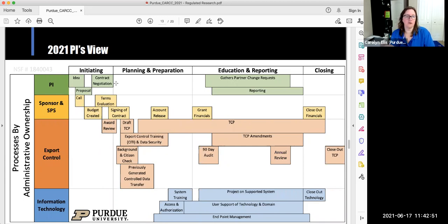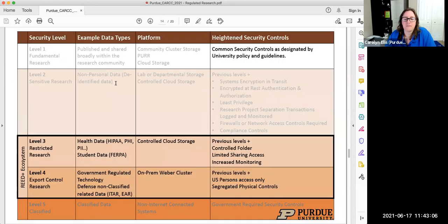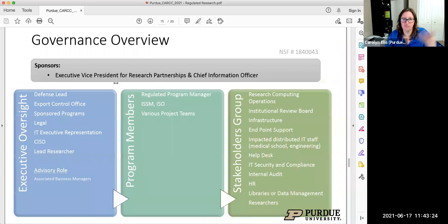So what goes into the draft TCP? What do you need to know? Do you need to know your endpoints? Do you need to know what research you're working with yet? So we'll help you out through this whole process. We created standard language. I think if you guys are struggling with some of these process-level items, setting up a dictionary and standard language is going to be key. We have a governance chart. You're welcome to screen grab that or steal it from what we have later. Pretty useful.